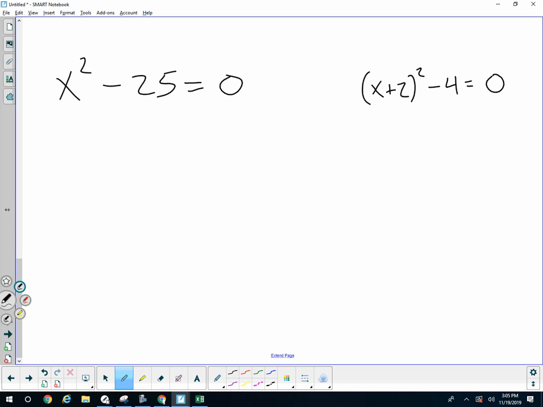Get the x plus 2 squared by itself. No, you're good. This is good. You're right. I'm saying over here, get the x plus 2 squared by itself. Square root both sides. When you square root to solve an equation, we're going to have a plus or minus as an answer. So now square root both sides. But it's not going to just be 2 on the right side. It'll be positive 2 and negative 2 on the right side. Okay?